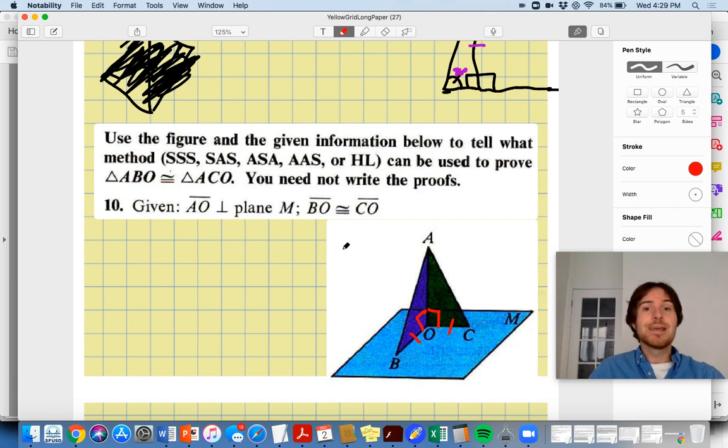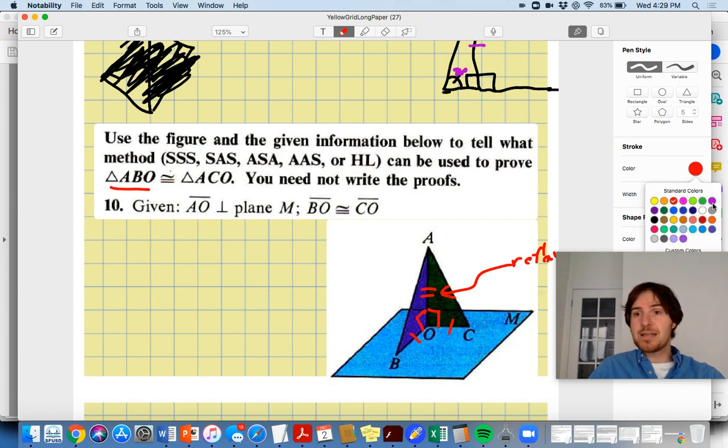So how am I going to be able to tell triangle ABO, which is this one here, is congruent to triangle ACO, which is right here? Well, here I have a side. Here I have a right angle, so we know they're right triangles. So is this going to be HL? Do we know that the two hypotenuses are congruent to one another? No. We know that another leg is congruent to itself here. From the reflexive property, we get another side, and this is a leg. This isn't a hypotenuse here.